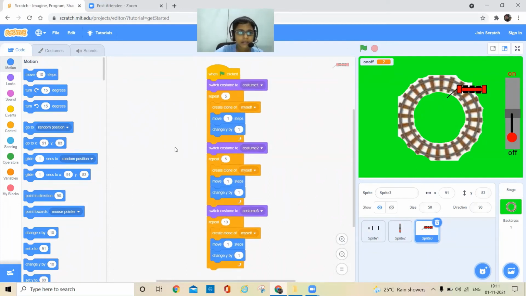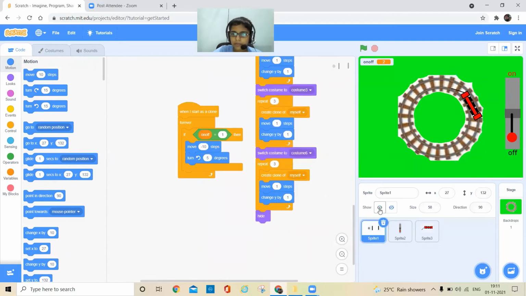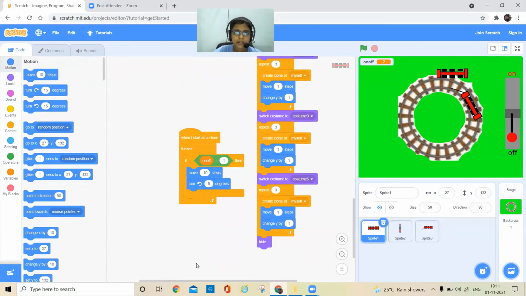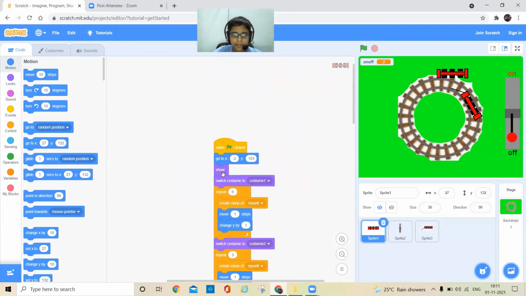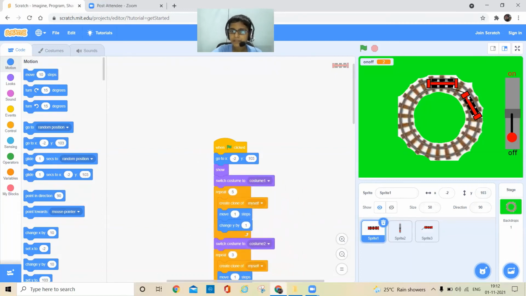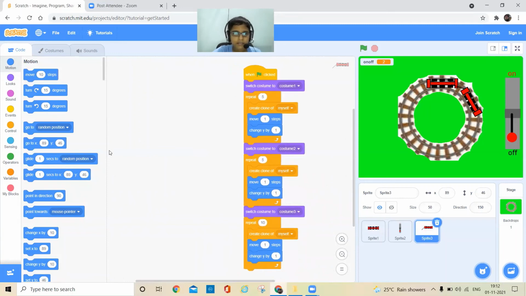So I'm gonna just spin it like this and spin it a little bit more, like this much. And then I'm going to make this engine show. Then just keep this one and then scroll up here like that. Just go up and then just click here. Okay, so this would be easy to know where this engine should be connected. So we'll get it easily to fit this thing.